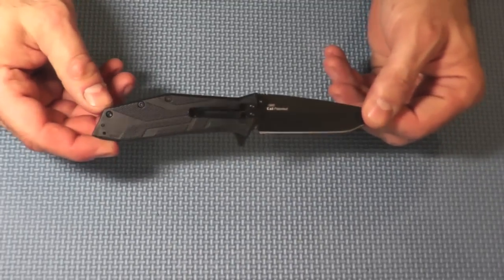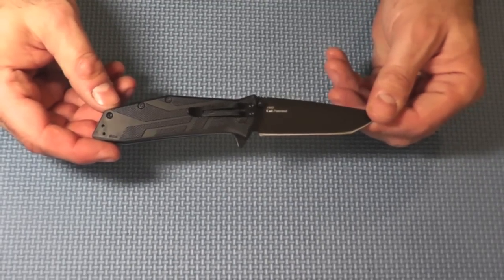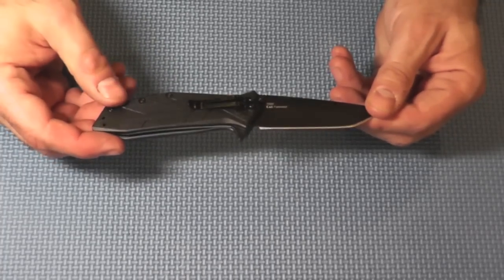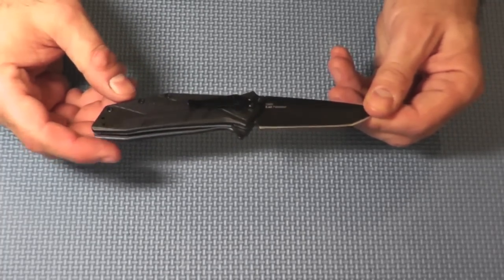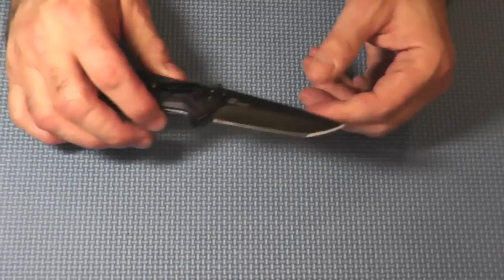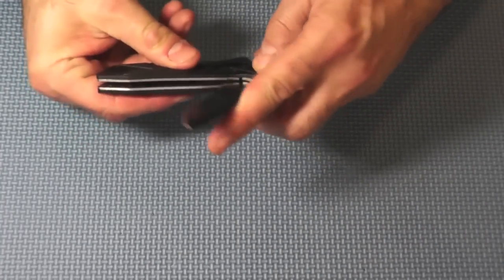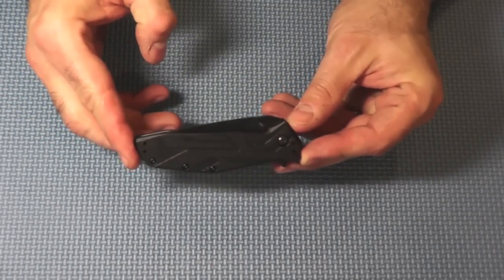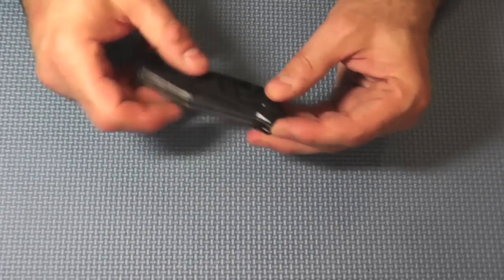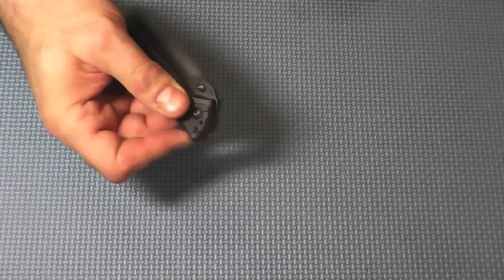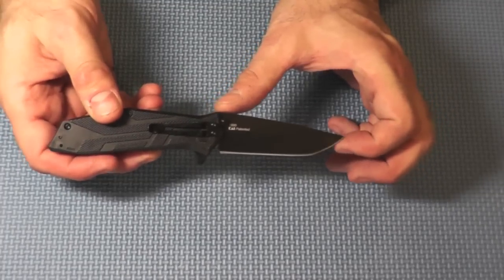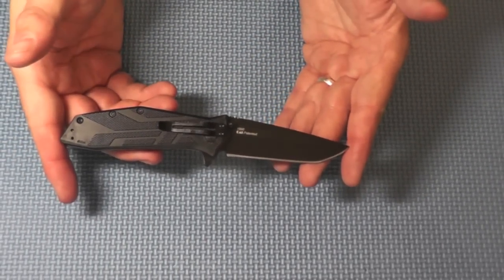Let's go ahead and start going down the specifics. If I had to classify this, I would classify it as a medium-assisted opening folder. And, it's purpose in life would be a defensive tactical knife and or a EDC. For the specifications, let's go ahead and take a look at it closed. Closed, it is for an 1⁄8 inch long blade length. Let's go ahead and open this up.